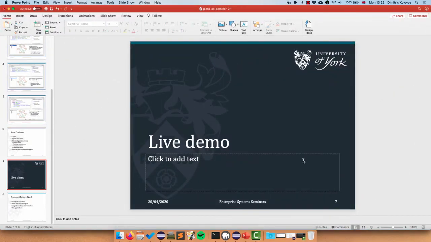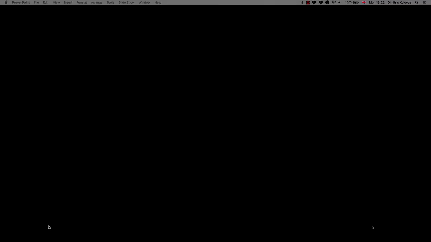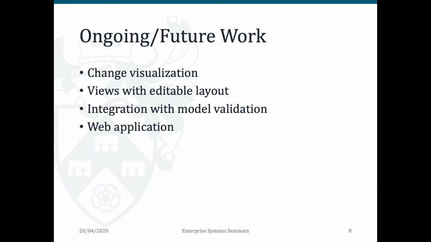Okay, so going back to the slides, just to close with some ongoing and future work. So Alfonso has been working a lot on change visualization. Since we now have this nice rule-based way to produce views from models, what happens when these models change?